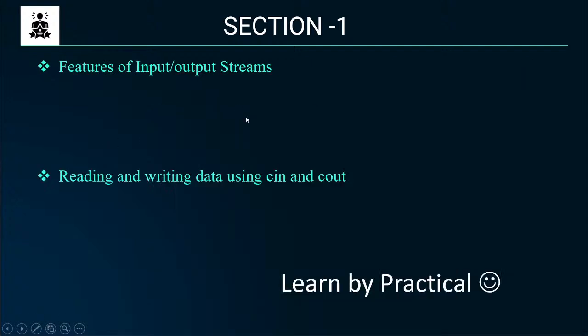So guys, second is the feature of input and output streams. Here reading and writing data is seen in streams. I know that you have already learned the C programming language. In C you already use printf and scanf. Printf is basically used to display the output, and scanf is used for taking the input. Similarly in C++ you use cout to display the output and cin for taking the input. It's a small basic difference between C++ and C programming language.